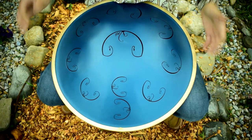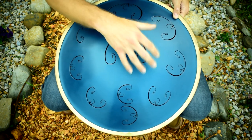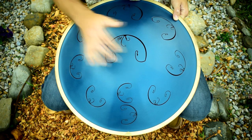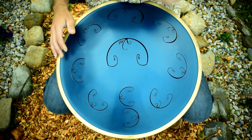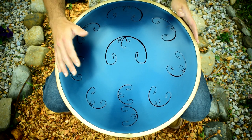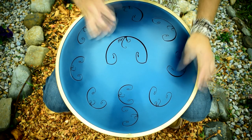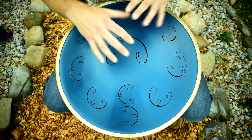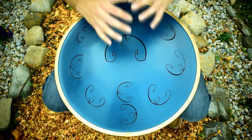So what's unique about the B Celtic double ding as opposed to other RAV scales is that this has two octaves of the bass note that's within the scale. So there's an A, A and upper octave A. And then you also have the B. Because of this, there's a lot of sympathetic resonance with this scale, so you're able to do a lot more filling in during your compositions.